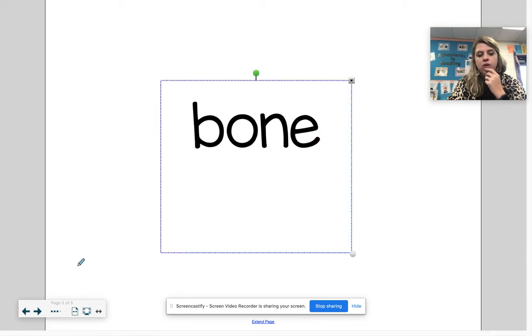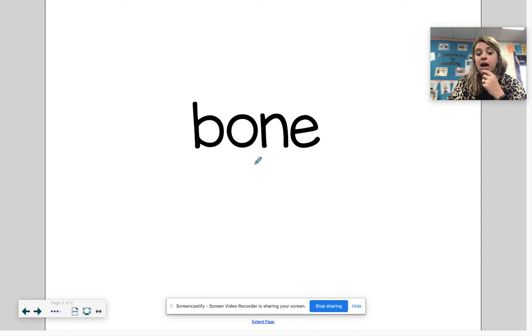The next word. Here we go. Underline the talking vowel. Mark it with a V. Which one of our vowels is the talking vowel? Very good. It's going to be that O because the E is silent. All right. And we know that our vowel O, since it says its name, is a long vowel. Do I have to put a box around this B? Nope, because it is a single letter that works by itself. So now I know that my word is B-own. Bone. Good job.